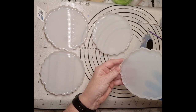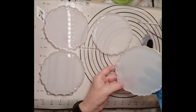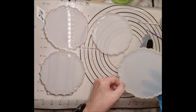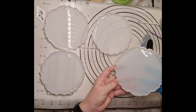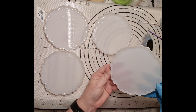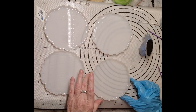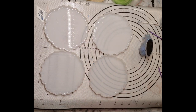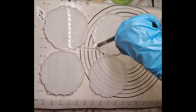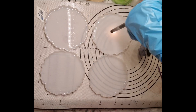That's a hard bit of resin. Probably would have just disappeared in it, but I'd rather get it out. And that bit and that hair. Okay, so that's all into the corners. So where's my lighter? Okay, so with my lighter one, I'm going to go around the edges, and just over the top quickly.